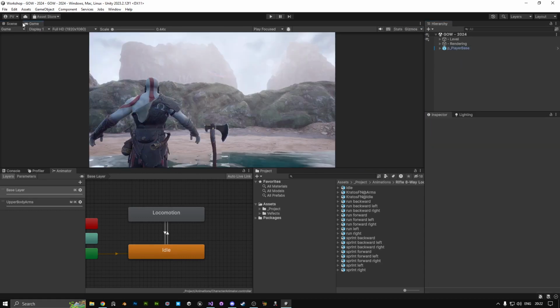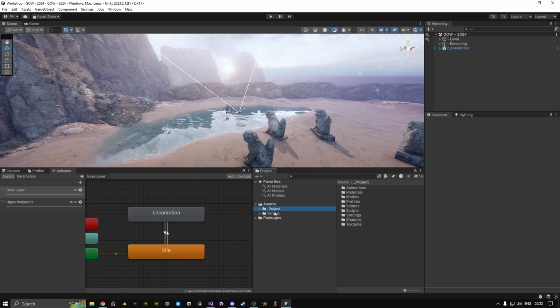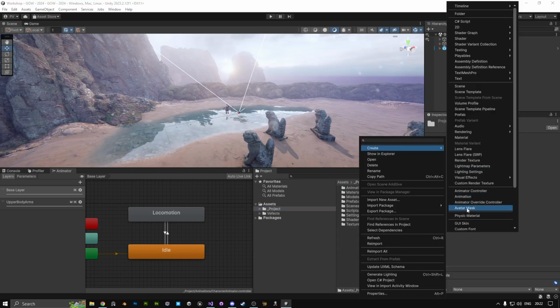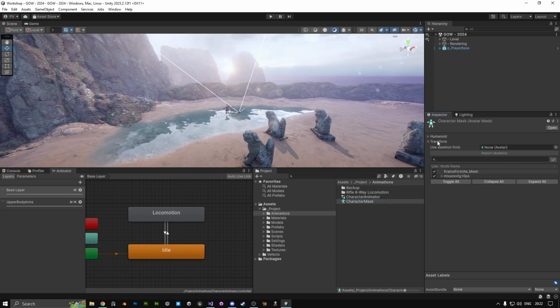Sorry about that. Do you just mind showing how you split the upper body and the base layer? Okay, I right click and create what is called an avatar mask. Create one of those, and then you select the mask. Now, if your character is set up as humanoid, it's simple enough. You just drag the humanoid avatar up here. Or if you don't, you're going to have to import the skeleton.